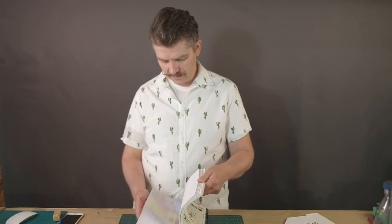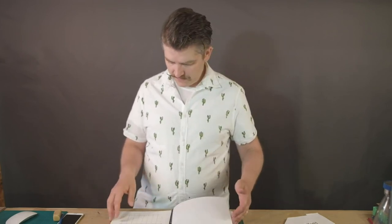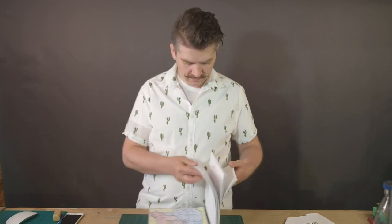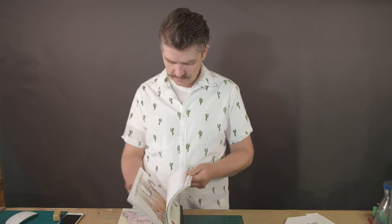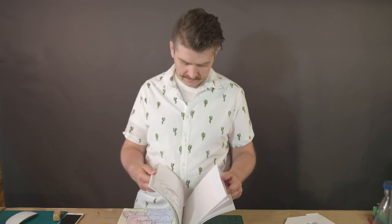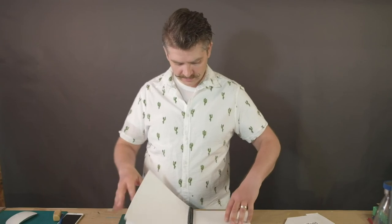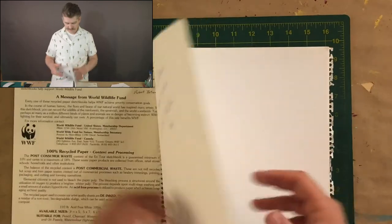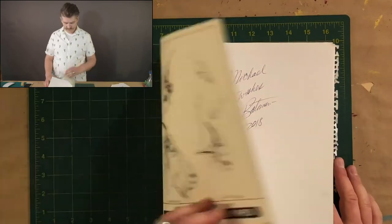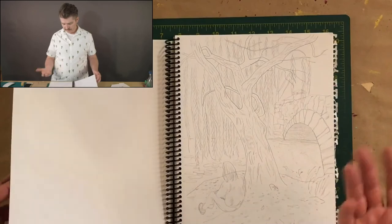So let me see if I have any spare pages left in here. I don't think so. Let's see, this one I have a hand I started. I got a couple right here at the beginning, which is what I often do in a sketchbook. This is a licensed Robert Bateman sketchbook, and I studied with him, so he signed my sketchbook. This is a drawing I made when he and I went sketching, so here are some sketches I made with him.